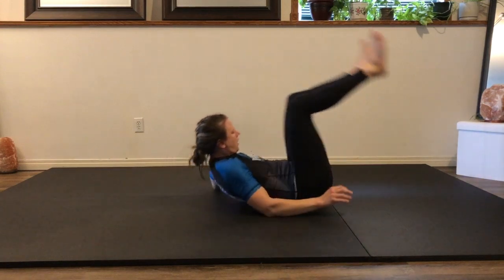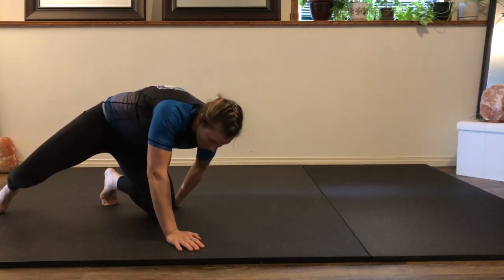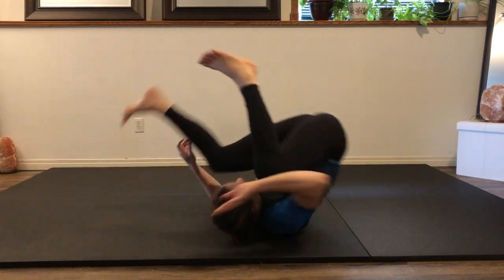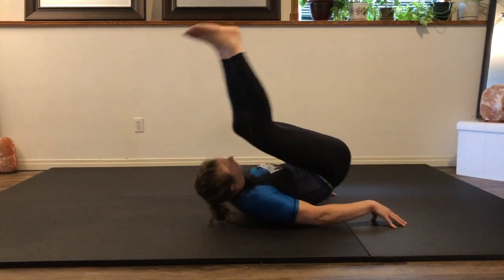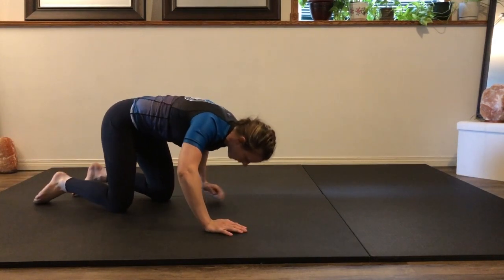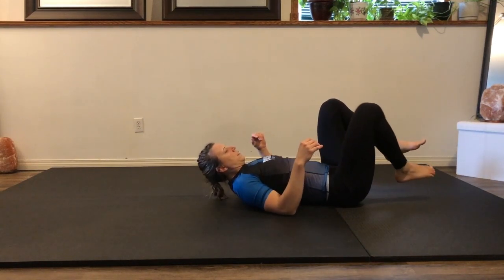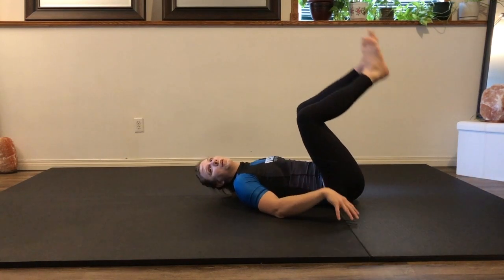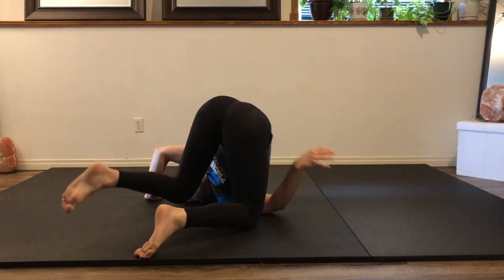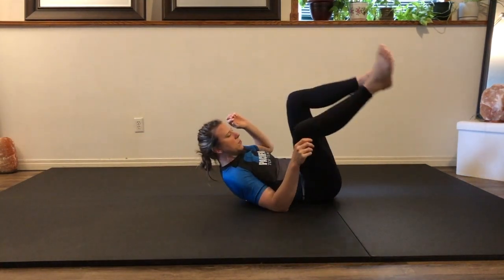The backward shoulder rolls are also important when you get taken down and move into a big breakfall — you go over the shoulder, or maybe you want to keep going, sitting up to take them back. Head to the right, looking over the left, slowly coming up. The shoulder rolls forwards and back are a staple — you have to know them. Back to the right side: looking over my right shoulder, looking where I want to go, feet come up to the sky, right knee and feet touch the ground, and over. Reverse back — there should be no pressure on that spine.